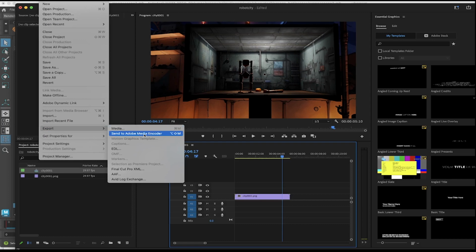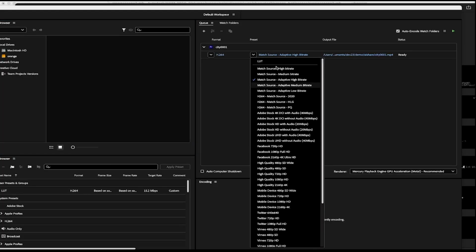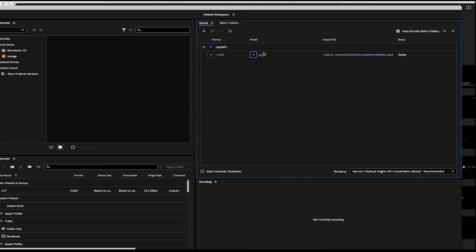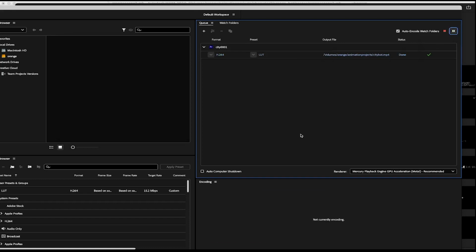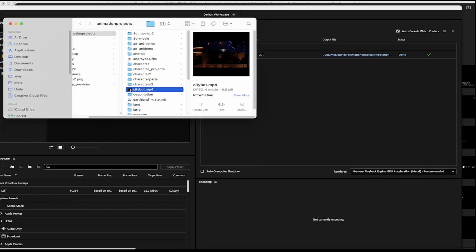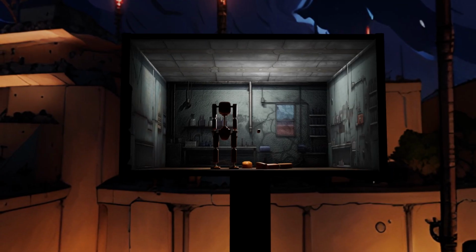Export Media, or send it directly to Media Encoder. I like Media Encoder, not because it's quicker to render than in Premiere or After Effects directly. I just have everything set up, such as my LUTs here. Pick a place to save it, and click the green button to begin your rendering. When it's all done, click the hyperlink, and then double-click to view it. You'll find that the camera sequencer is going to be very productive when you're creating your animations.